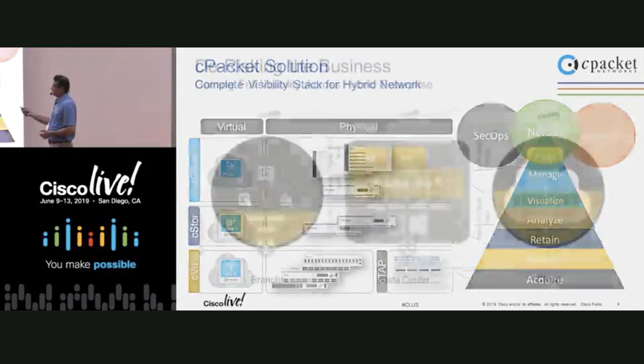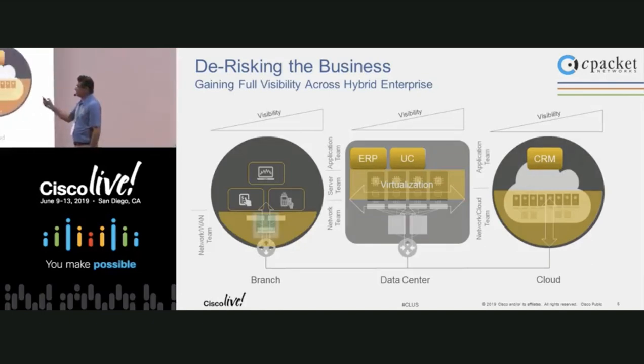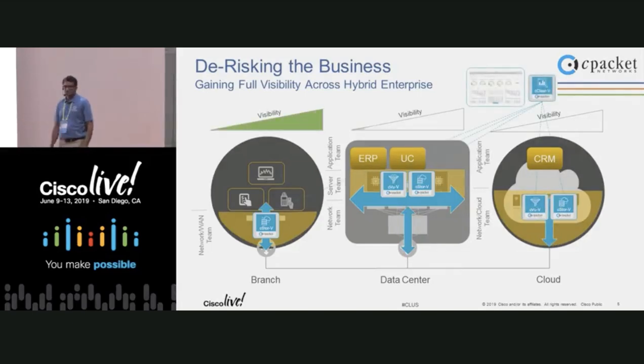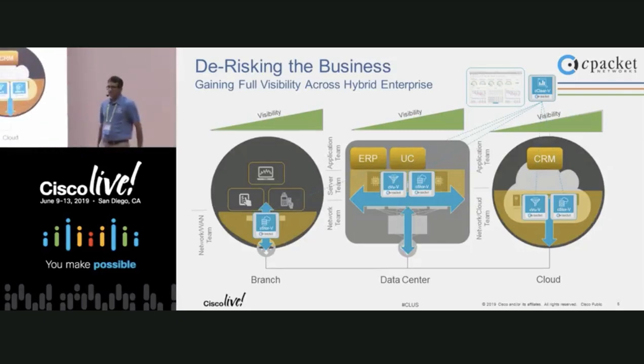The net result is that whether you have virtualization or not, you have a solution. As you start deploying your virtual solution across this environment, for virtualized branch offices, for data center east-west traffic, or for multi-cloud, the result is having 20/20 visibility across this digital environment. It just magically happens. Without really leaving your couch, you can connect to all these remote locations, correlate all the data, and see what is happening.